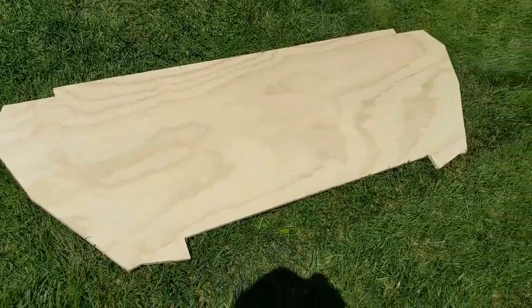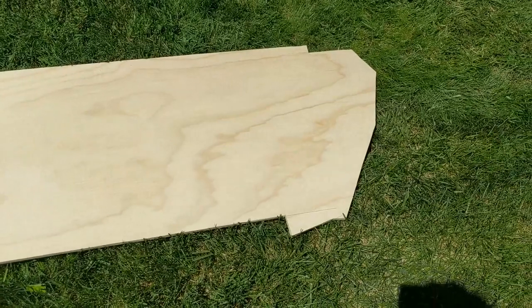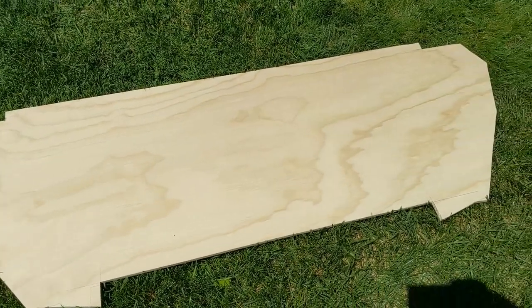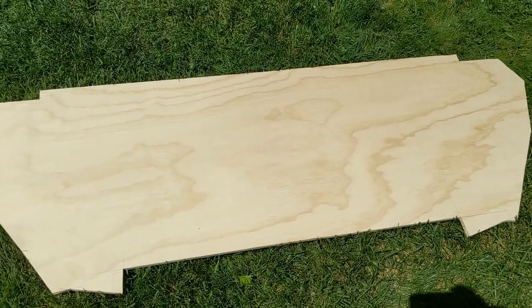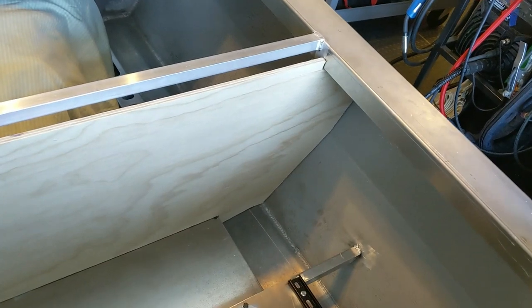There it is, and if I did my measurements right, it's going to fit the boat. I cut it about a 16th in on all the lines, so it should be an 1/8 short overall for the whole boat, which hopefully means that it will fit, but it'll have some play in it. So let's give that a shot.